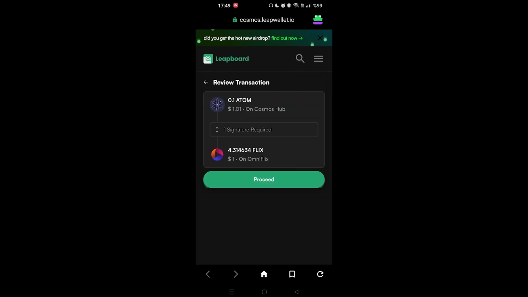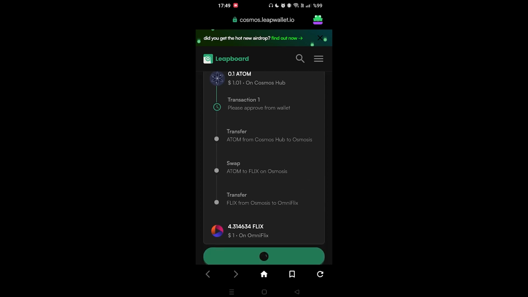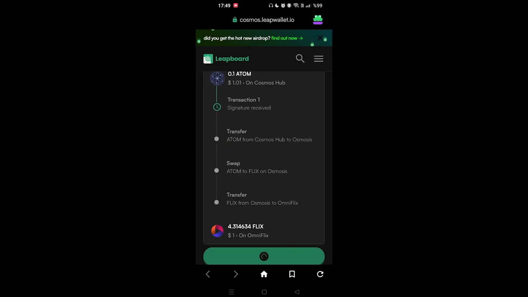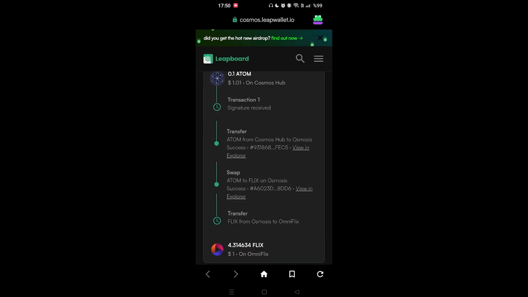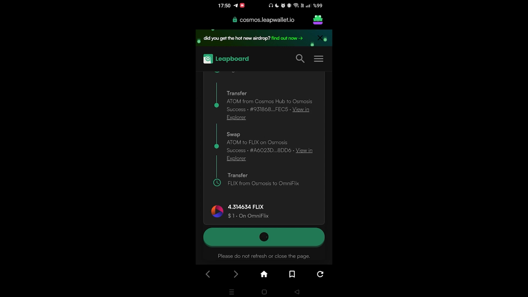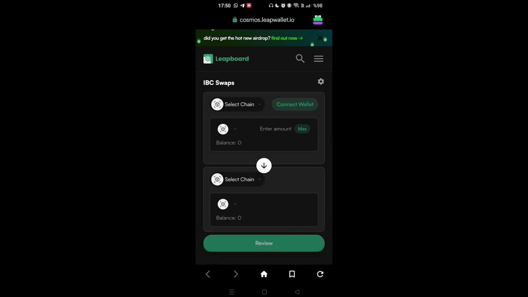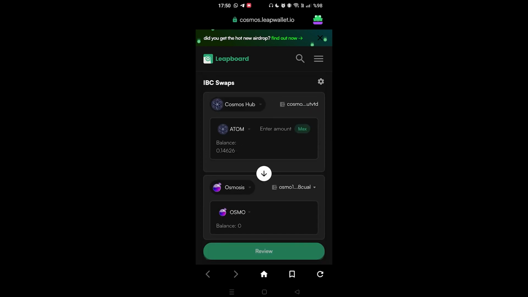Then we click Review, Proceed, and approve the transaction. We click Done button and our swap is complete.